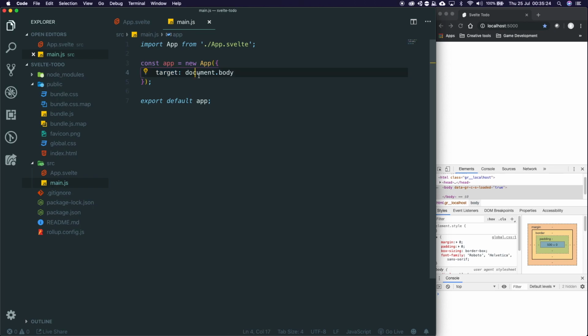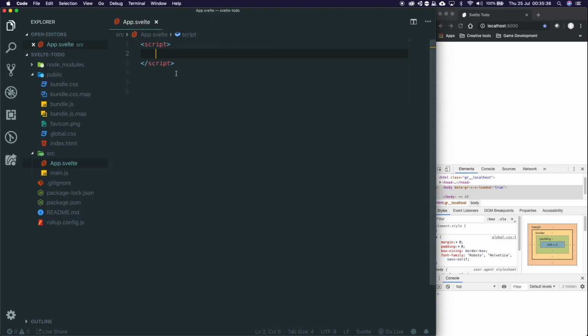This here, the target, is where we want to output our code. So we could actually write some more code and output it somewhere else, but we're going to output it basically directly inside the document body. So let's close that. Now we have the script. So the first thing we want to do is start writing out our markup. So we're going to write, I'm using Emmet.